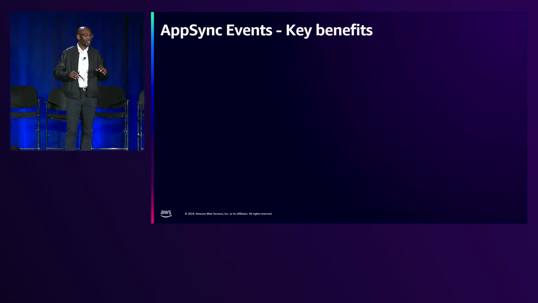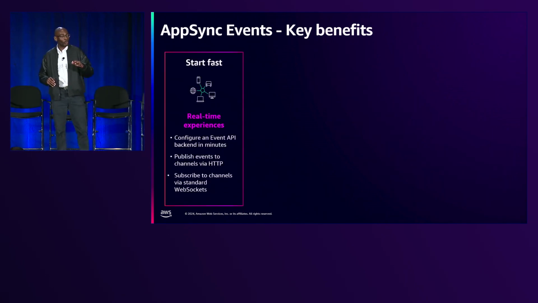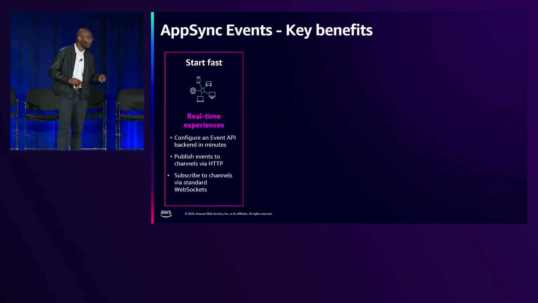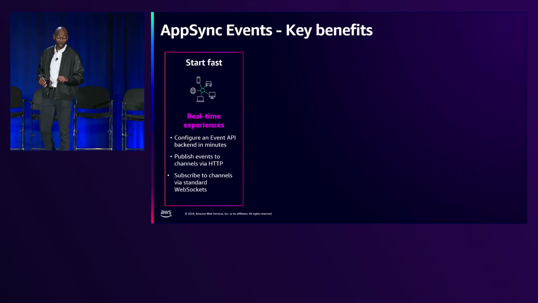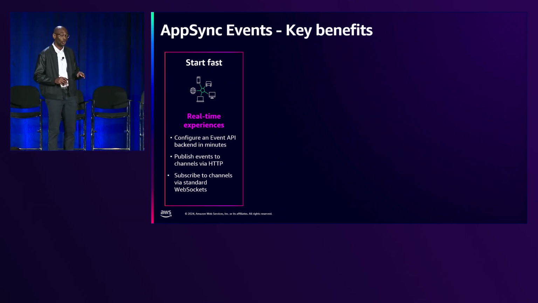No. That's pretty cool. I think AppSync Events, working on this project and delivering this has been an awesome adventure for me and the AppSync team and all of our engineers. It's been pretty awesome. So as you saw, one of the things that we really wanted to do with AppSync Events is simplicity and scale, right? When I talk about simplicity, we want people to be able to start with this quickly. You can go to the AppSync console today, click one button to create an API. This is an API that you can start interacting with in the AppSync console right away, and an API that will scale to support hundreds of thousands of connected users right away.